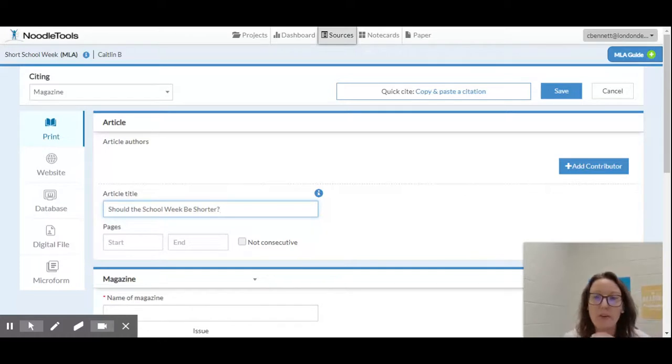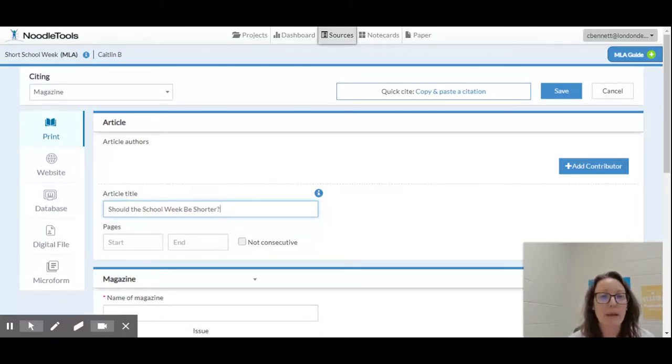So depending on your articles, as you continue with your citations and finding different sources for this project, the capitalization may look different on the article than it would, but I know that your English teachers have done a really, really, really great job at teaching you capitalization rules. So you want to make sure that you follow what you know to be capitalization rules, because sometimes journalists don't follow the same ones.